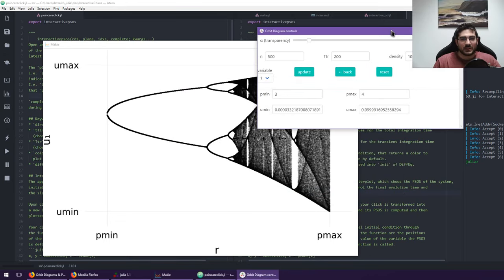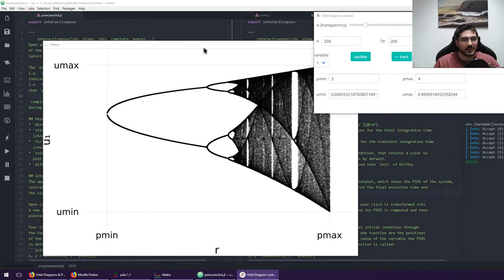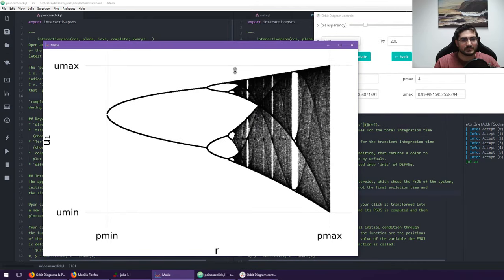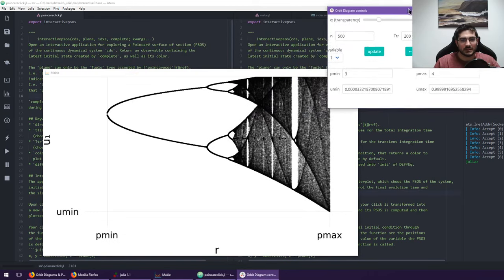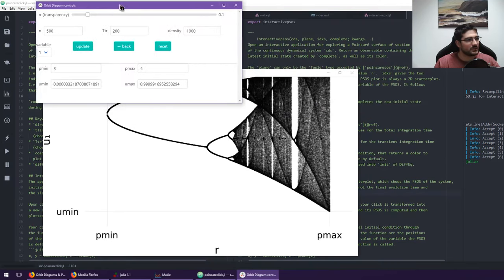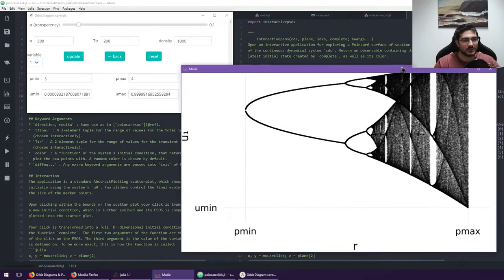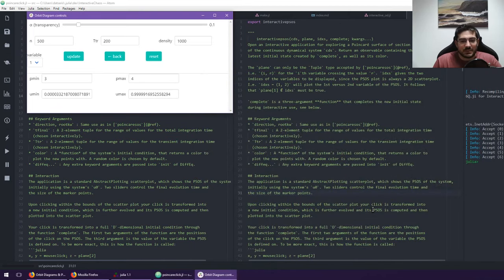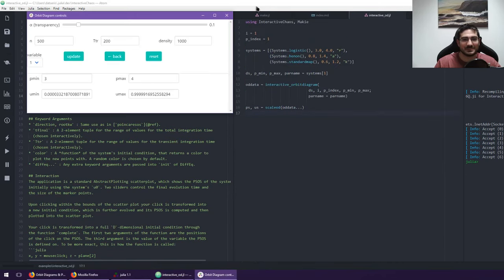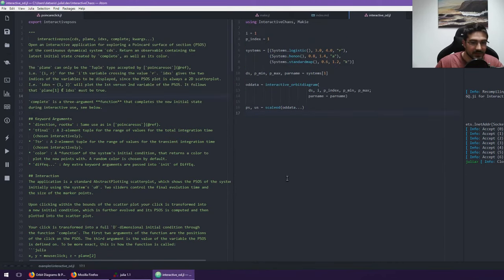All right, so we're back, and now the application is working fine. So let me just scale everything. Can you see the window? No, you cannot see the window, but now you can. All right, so the way this works is pretty simple. Oh no, I have to run it again. Too bad. But now it will be instant, don't worry. Now we don't have to wait that much because everything is pre-compiled, or at least almost instant.